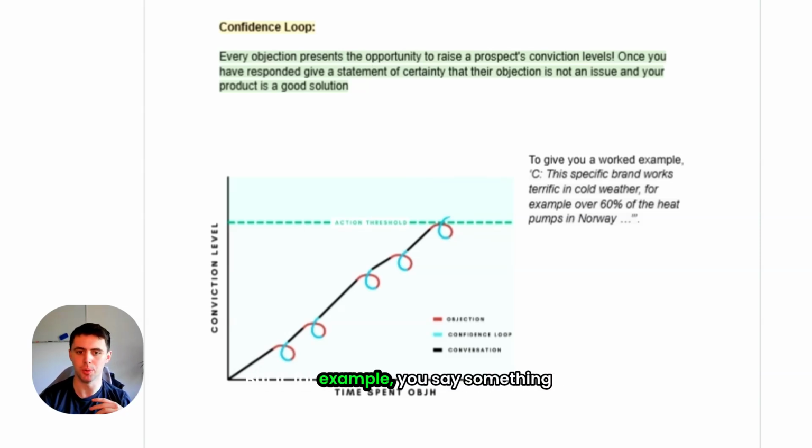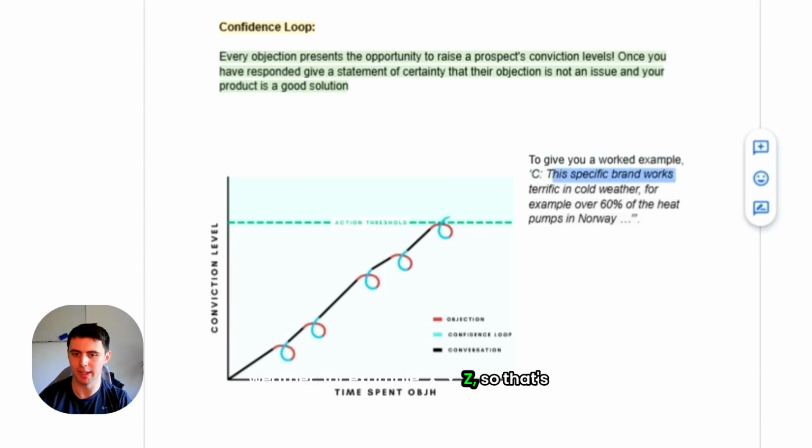But if, for example, it's a heat pump and they're concerned that it isn't going to work in cold weather because it's really cold at their house, you say this specific brand works terrific in cold weather, for example XYZ, so that's definitely not going to be a problem. We've got 100 customers who have this heat pump, they all do great throughout the winter. It's a valid concern, but one that won't be a problem going forwards. So you have that certain statement at the end of your response, just telling the customer it's not going to be an issue. You have nothing to worry about, and you're 100% convinced that going ahead is the right thing.